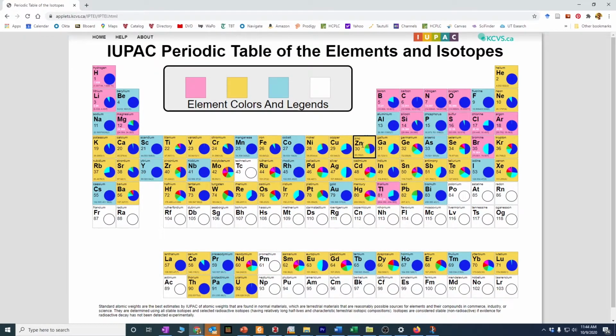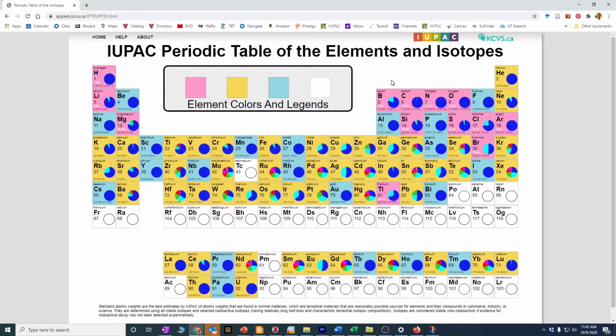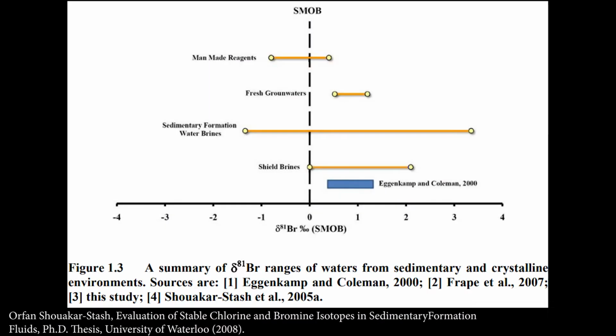That pie chart probably is not going to go in the new periodic table, but what is probably going to go in, what is already official in the periodic table, is that instead of just saying 79.904 for bromine, they're going to put this down here to indicate that atomic mass can actually range from 79.901 to 79.907, because these percentages can shift slightly depending on where you are on Earth. So bromine is not super important to us in forensics, but I'm just using it to illustrate the point here.